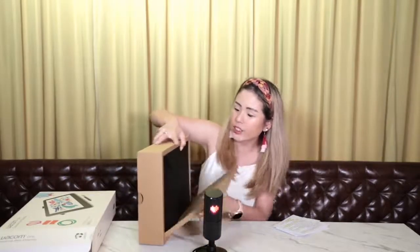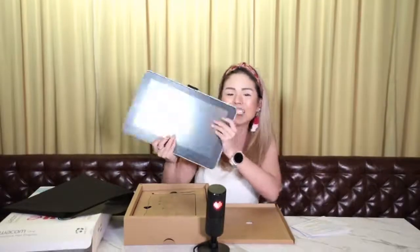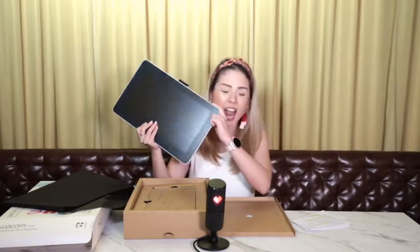All right, so the Wacom is actually a screen size of 13.3 inches. Now the resolution is 1920, okay? So I'm going to pop this out first. So as you can see, obviously the Wacom comes very beautifully protected in this black case. And I'm gonna peel it right out of it. Okay, so this is our Wacom One tablet. Now, this is, once again, 13.3 inches, and it comes with a resolution of 1920x1080, okay? In fact, it even has up to 72% NTSC color, okay?